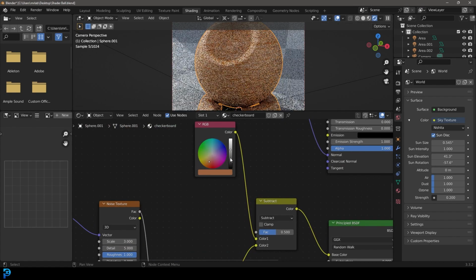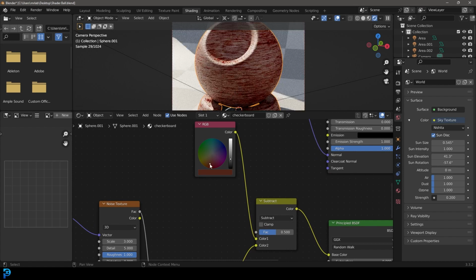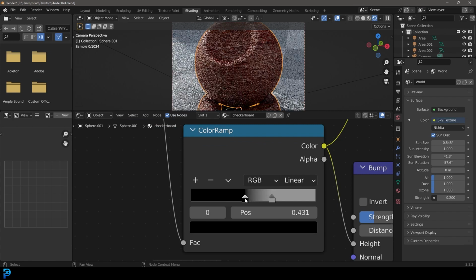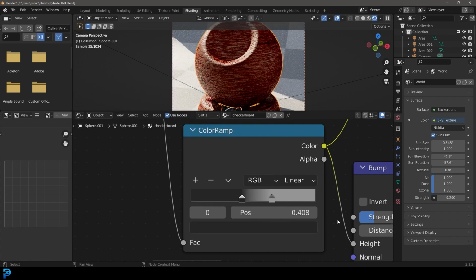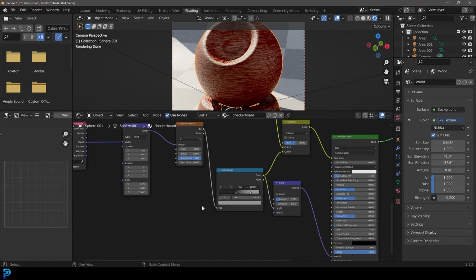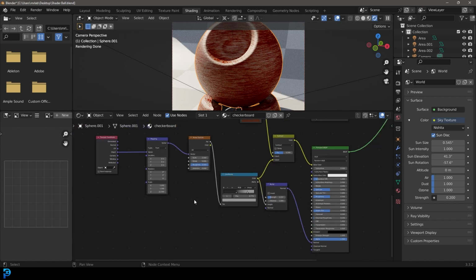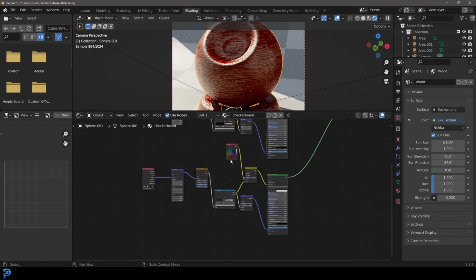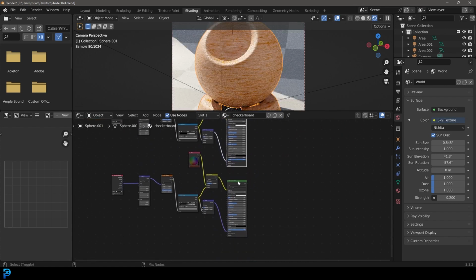We're going to come here and make the value even darker, like so, and make it a bit more reddish brown. We're going to come to this setup down here and drag this down a little bit more. We're going to make it a bit lighter on the value and drag this up a bit more, like that. Now we have a dark wood here, and we're going to drag the roughness down a little bit as well with this one. And now we have our two woods. So we have this one and we have this one.